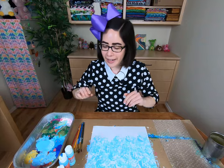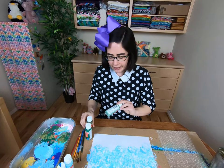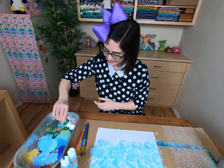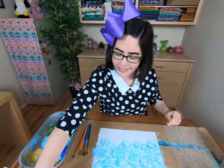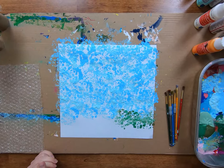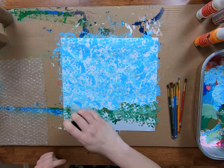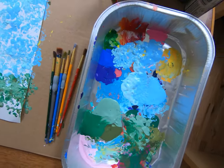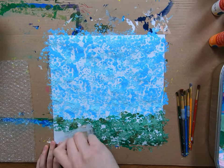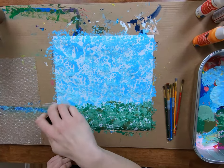I left a little bit of room for the land, so let's make that next. I think I'll use shades of green — I've got three fun shades of green here: kind of a forest green, an olive green, and a nice light green. So I'll use a combination of those. Now I'll take another clean stencil and I'll make my land — nice green grass here. Don't worry about combining your paint colors; I think everything looks better when the colors are a little bit mixed together. I love painting. I find that it really calms me down. I think that looks pretty good for our land.